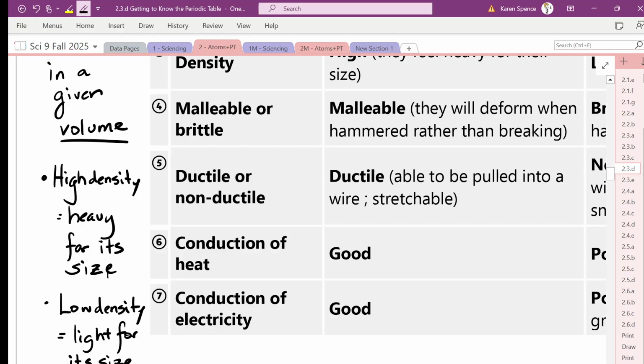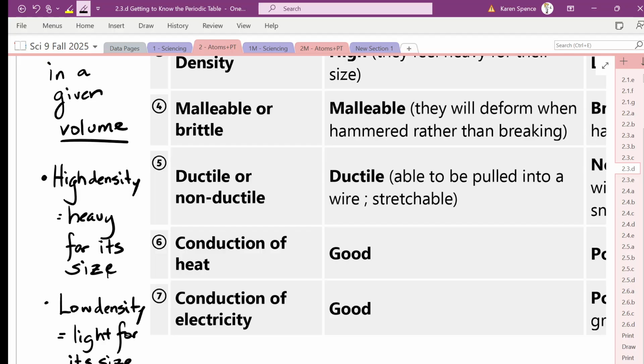What do you think about metals? Not every single metal, but are most metals high density or low density? High density. Okay, so if you imagine trying to pick up, how people have those weighted vests? Have you ever seen them? They've got these weighted vests, and it doesn't even have to be a weighted vest. What do they make weights out of? They usually make them out of metal. They usually make them out of iron, right? You're pumping iron. And why is that? Because it gives you a lot of mass for the size.